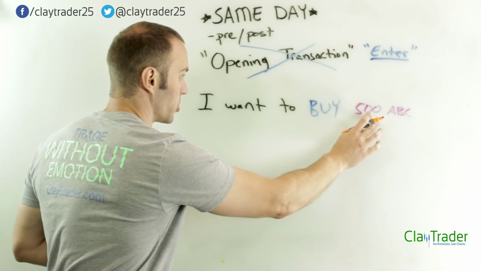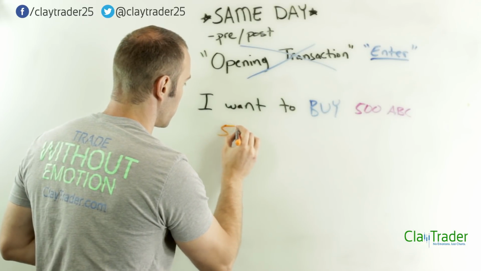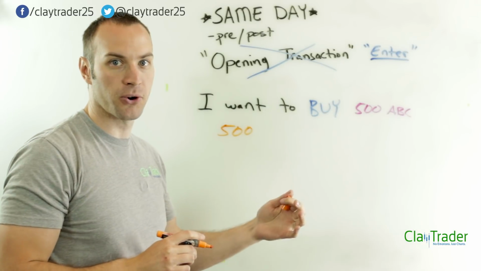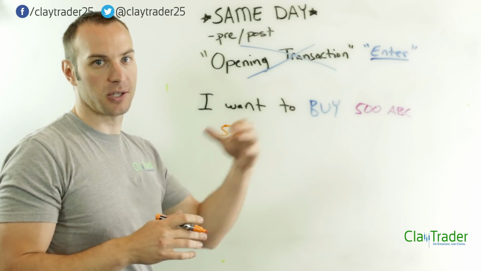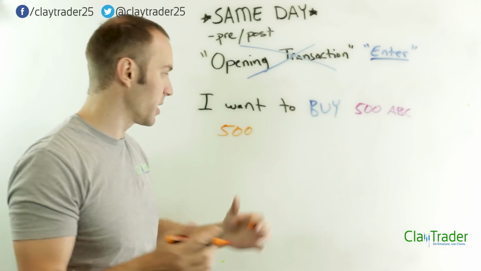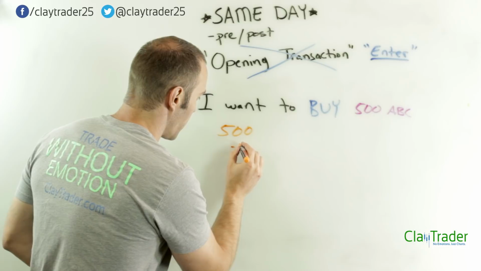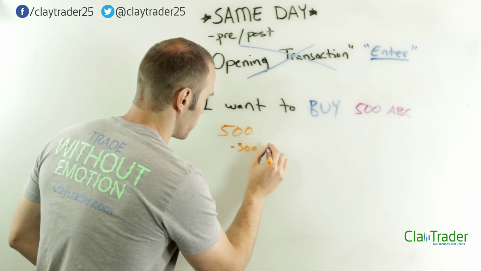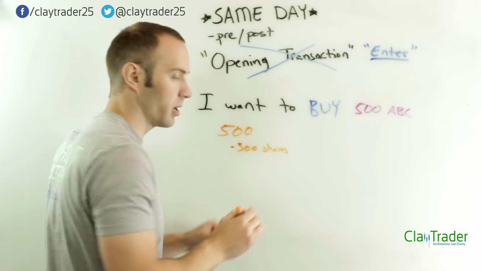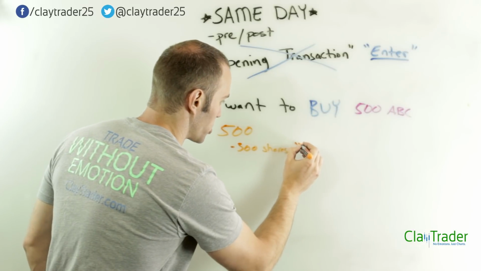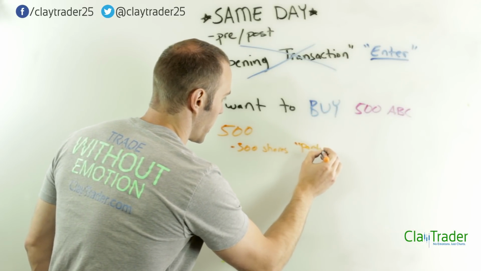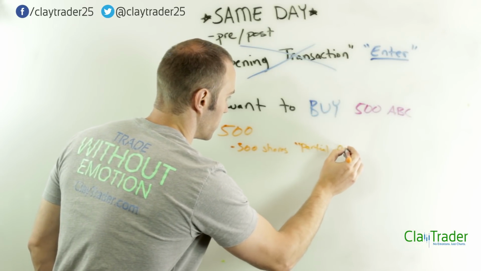So let's just say that you want 500 shares. So that's what's sitting out there. You put in what we would call a limit order. And then all of a sudden your broker either sends you an email or you hear a ding, something, and you say, oh, okay, of these 500 orders, I just got 300 shares. Now in the world of trading, this would be called a partial fill. So you got a partial fill.